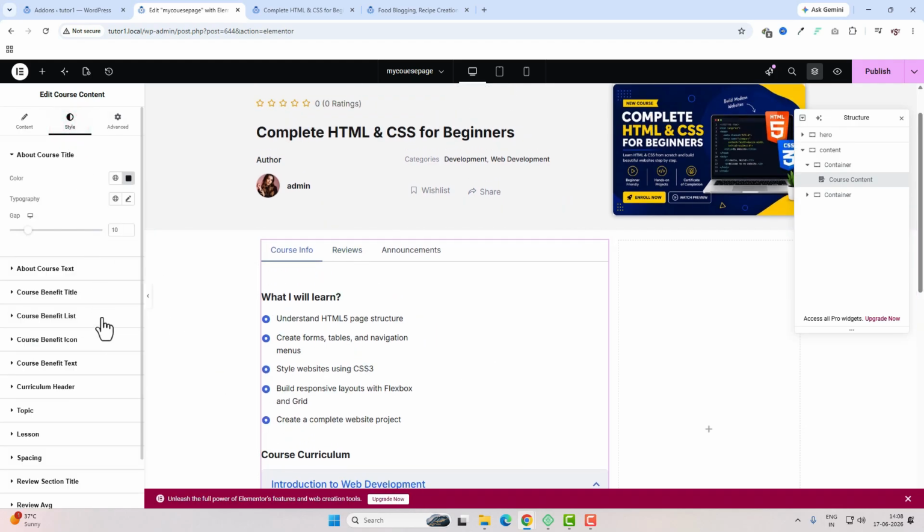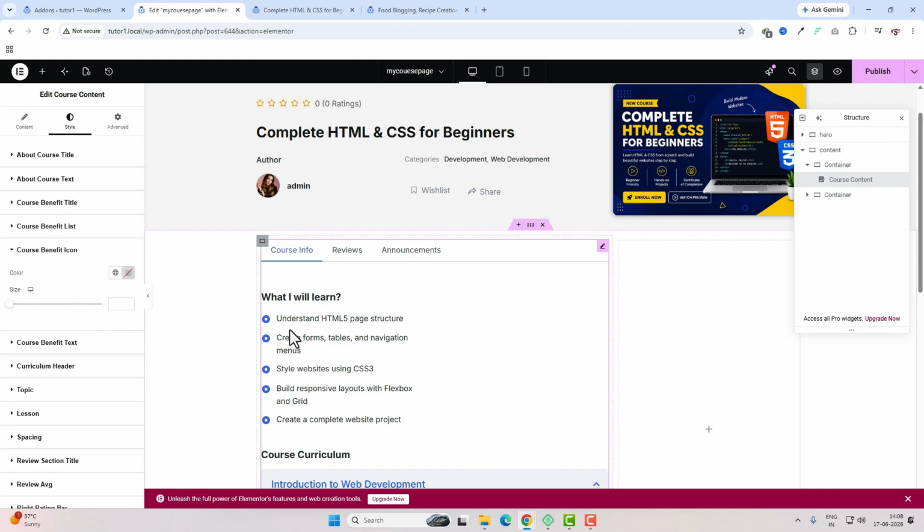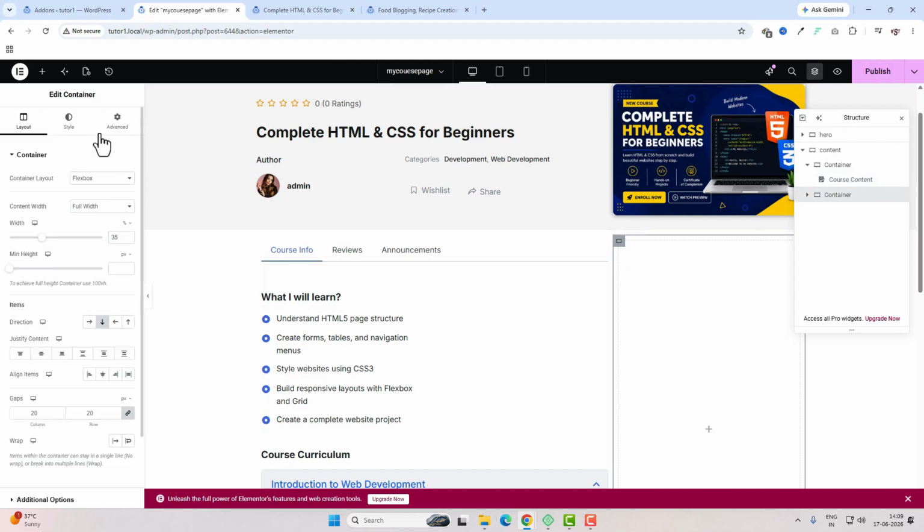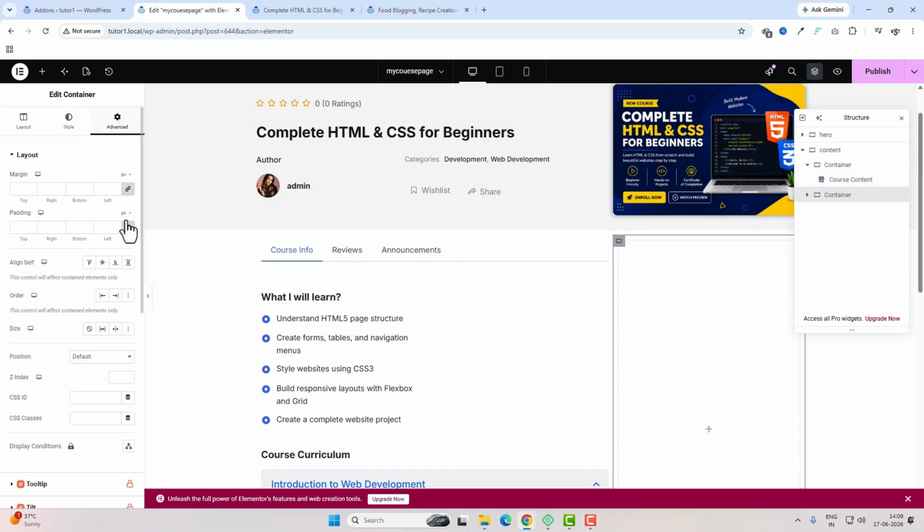You have to come back to the style option, and from here you want to change the color of the icon or text, always you can do it from here. There is lot of customization option, and from here you can increase or decrease the icon size also. So after that, let me come back to this section, and here in starting only, come back to the advanced option and unlock the padding. From all side, padding take around 10 pixel. Okay.